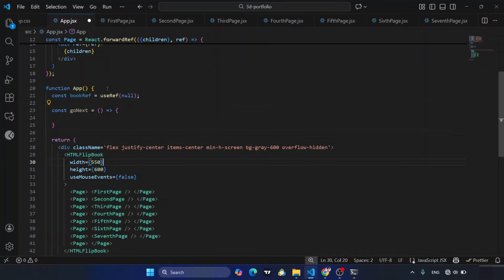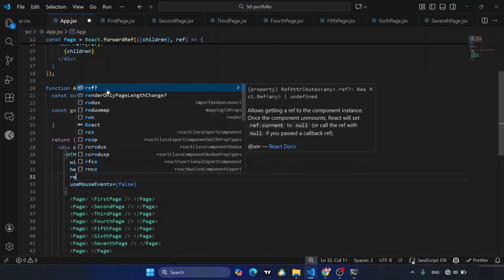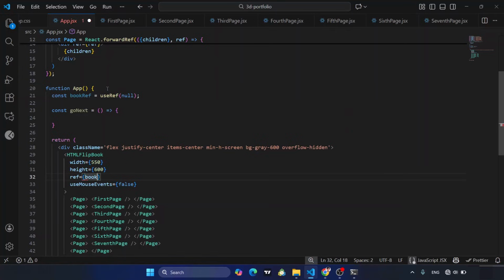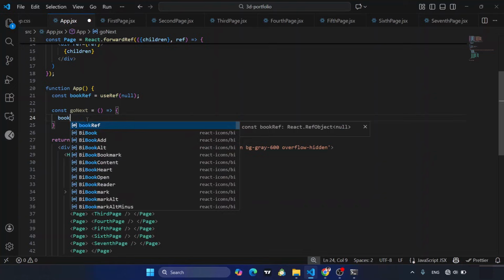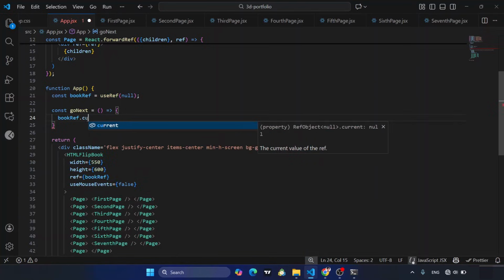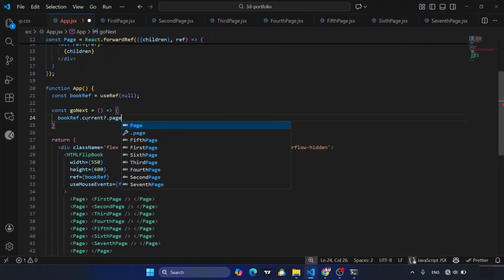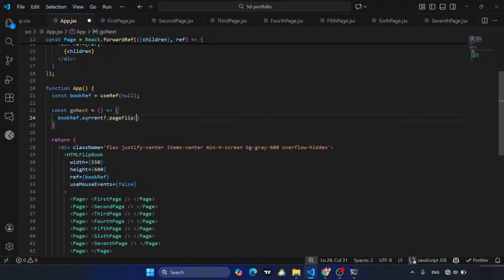Now we will use it here on HTML flip book. Let's simply add here ref bookRef. By using this ref, we can access the properties of this HTML flip book. So now we will use this bookRef dot current, then a question mark, it means it is optional, dot page flip. We will use the pageFlip method of the HTML flip book component.